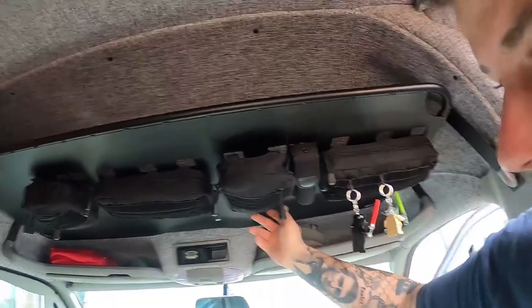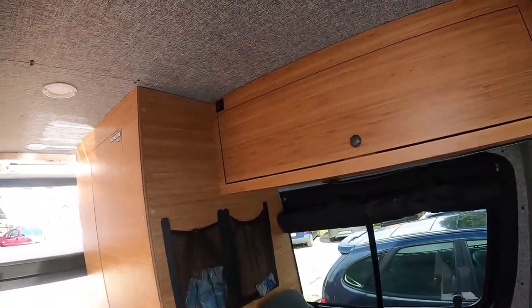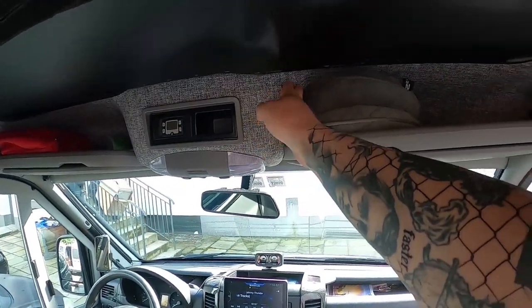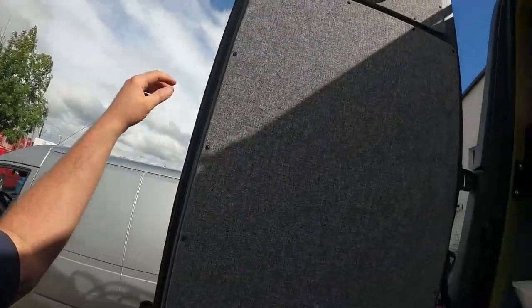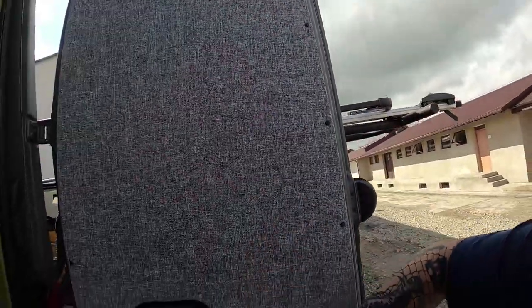There's an overhead shelf with a MOLLE system for mounting accessories. All the small parts and things are there. There's also another hidden storage solution. The lining is a natural hemp liner — we used it everywhere and it stays in place really well. Look how all the panels fit and are neatly made — that's the craftsmanship of the Adventure Van team. Every single part is mounted on rivnuts — no screws, these are bolts — and everything is mounted on rivnuts so there's no noise when you drive.